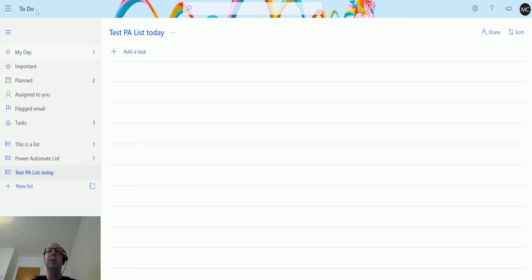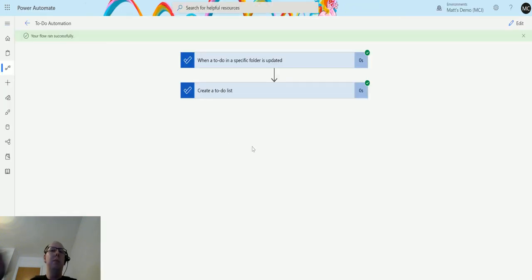One of the things I actually do with Microsoft To Do is sometimes I create short lists of items that I need to do on a project. I use things like Microsoft Planner for planning out my projects, which actually syncs across to To Do. But one of the things that I do is I have lists per project.